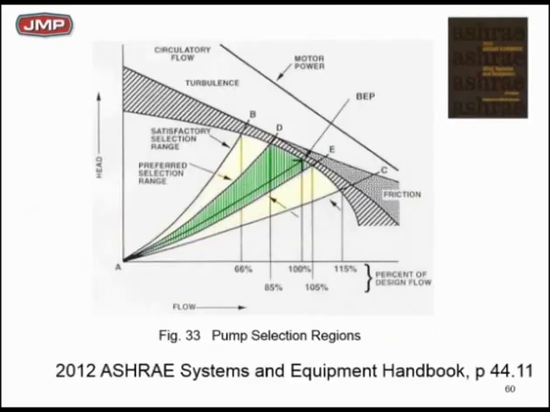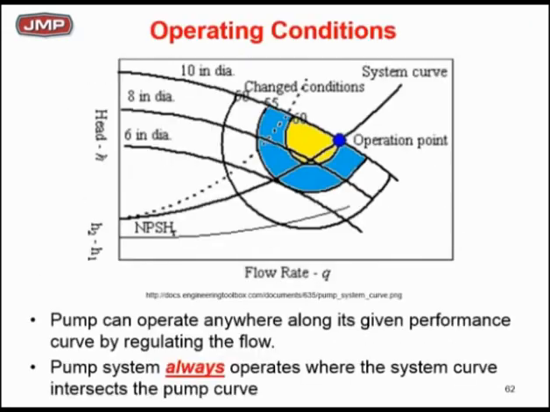So here's again from the 2012 ASHRAE handbook, and you see BEP, and they're still steering you to pick slightly to the left when you can, simply to stay out of turbulent areas. Because if you fall off that pump curve, the pumps cavitate, you're going to tear them up. You're going to have to go back and throttle a valve to get it back on the curve. And what are you doing energy-wise now if you're throttling the valve? I mean, you just kill the whole thing. You can't really get away with it. So efficiency island, low profiles, I think you kind of get the message of where we're headed with this.